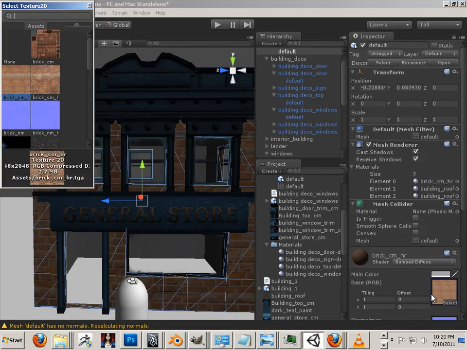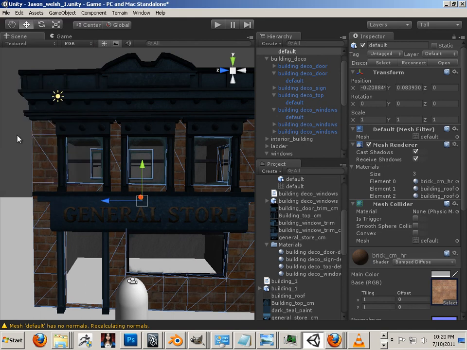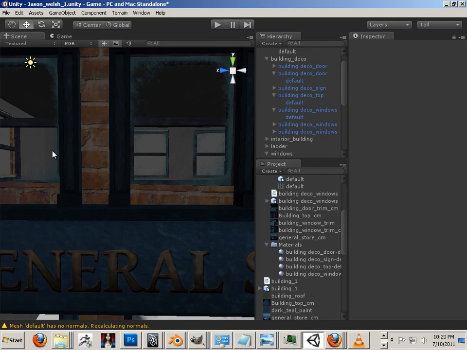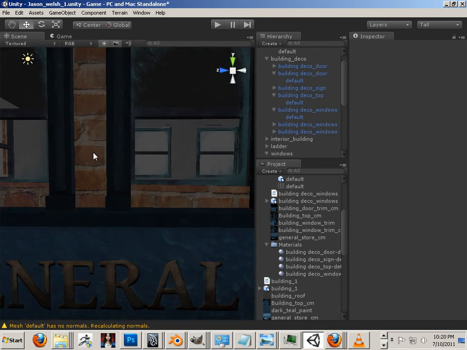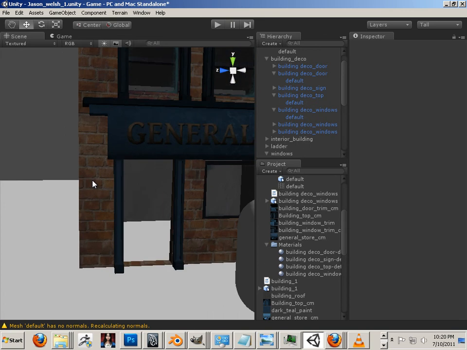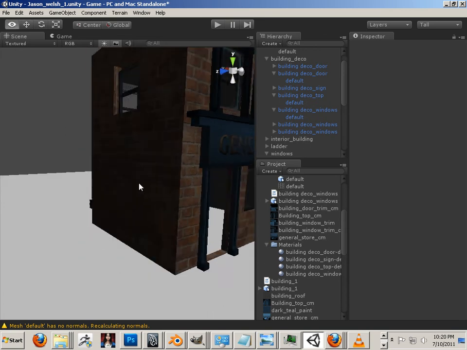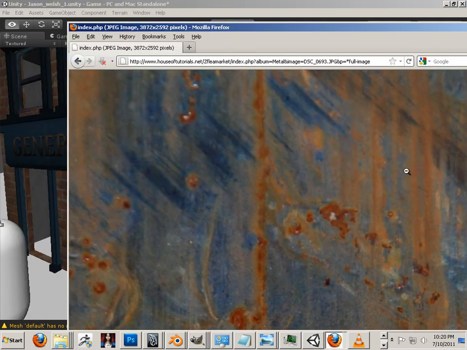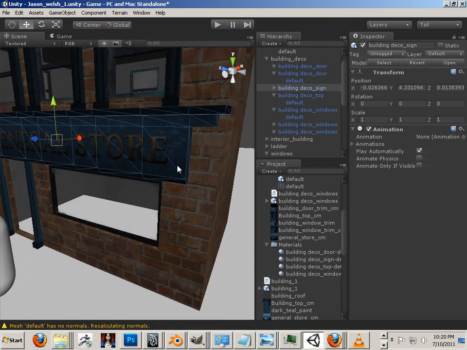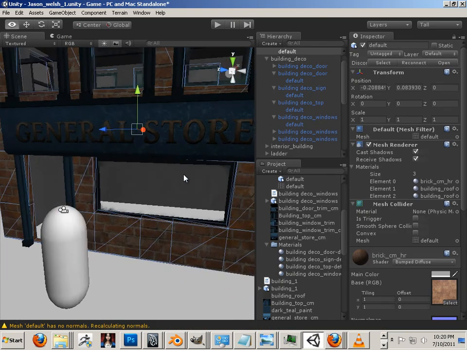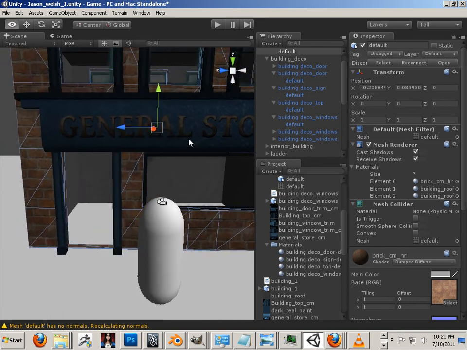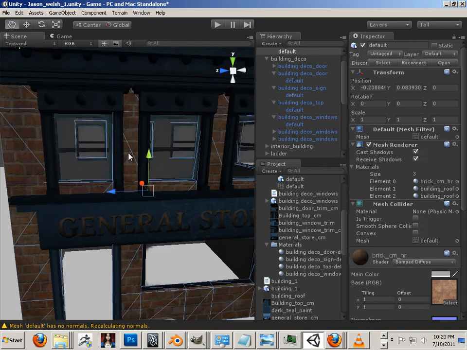So now I should be able to select this dirtier one. And you can see that dirtier one brought it to a happy medium between the generated texture and the photorealistic texture. And that's how I do that. But you just got to be careful. Sometimes you have to upscale the resolution of this just so it fits all together.